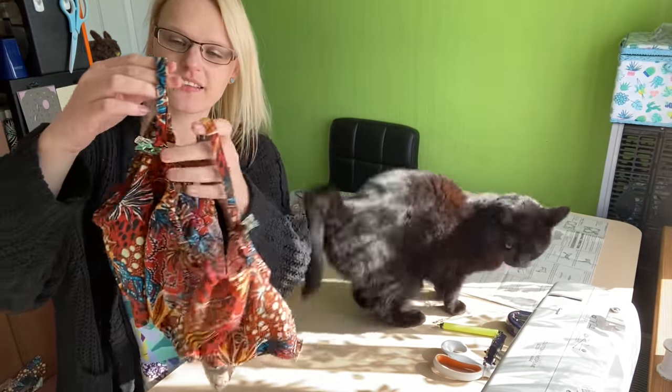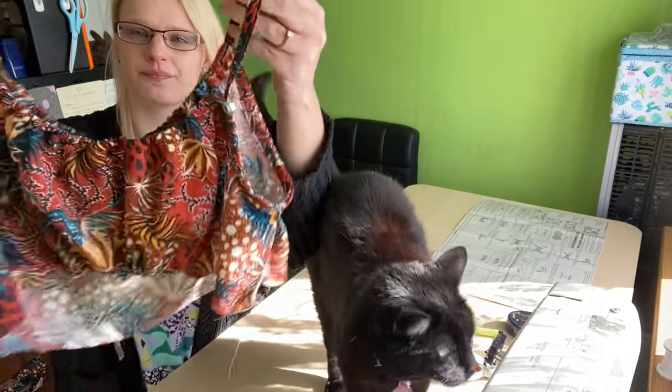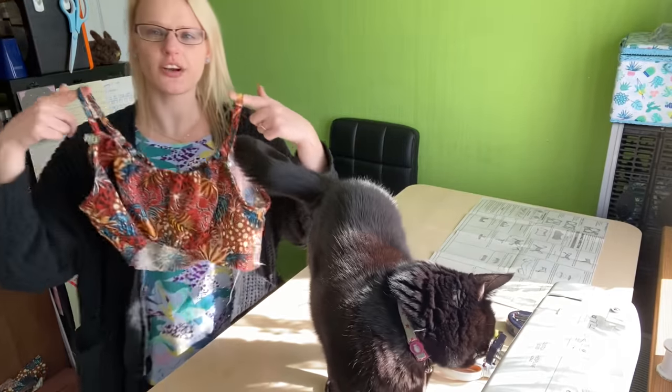So what I've done is I've just clipped where I want the straps. So I've tried it on.